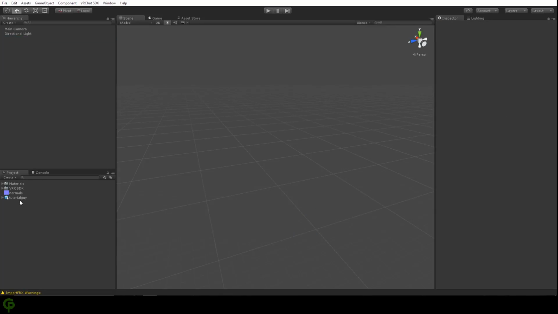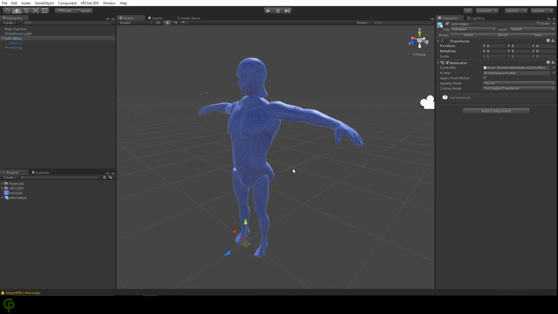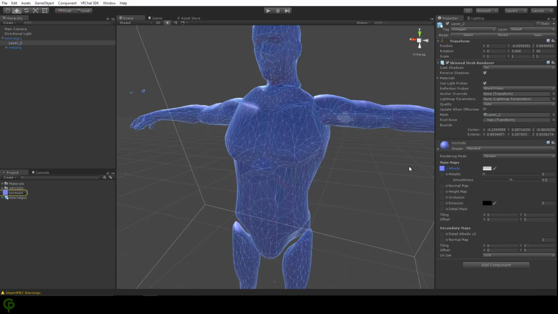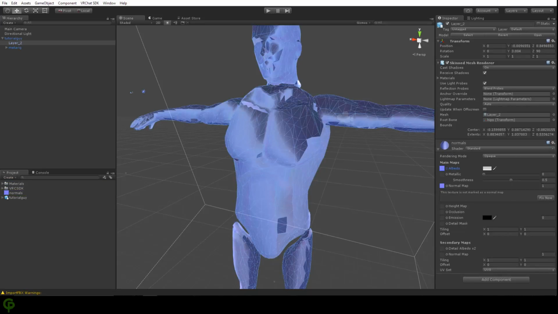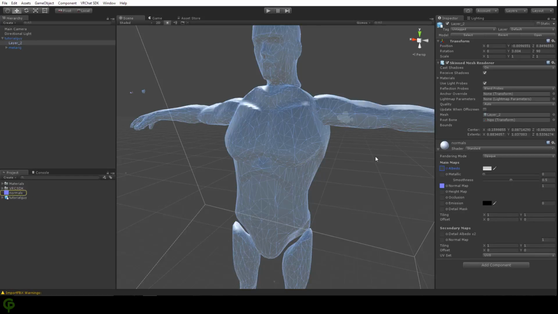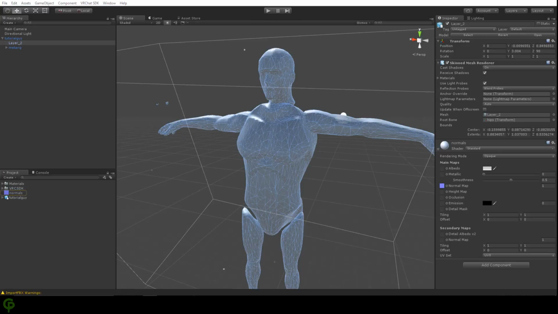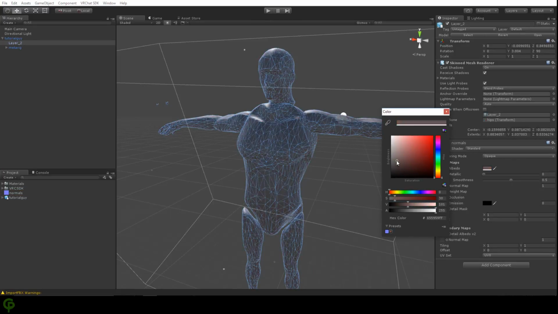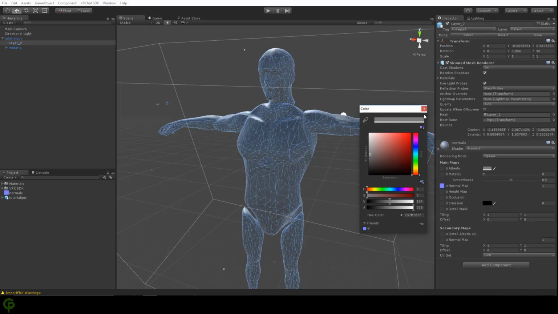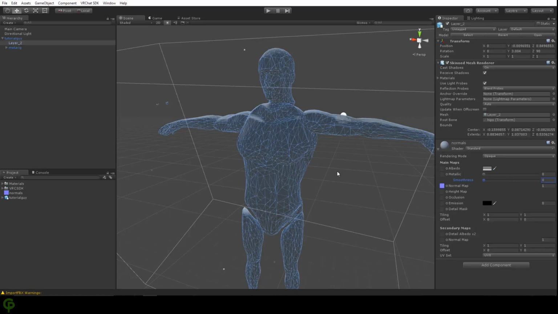So I'll drag him into the scene again, and now he looks correct. If you're wondering why he's purple, it's because Unity put the normals on the wrong channel. We want it in this slot. Click the fix button, move it from this slot. Now you can dye him whatever color you want. And in the same baking dialog that you baked your normal maps, you can also bake down vertex color data if you've painted that in Medium. We'll just leave it like this for now.